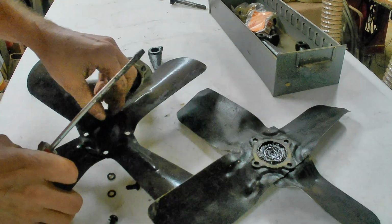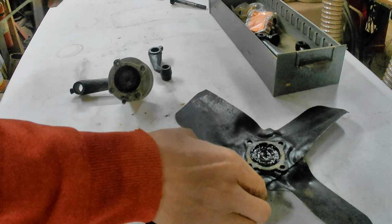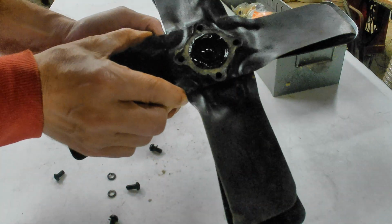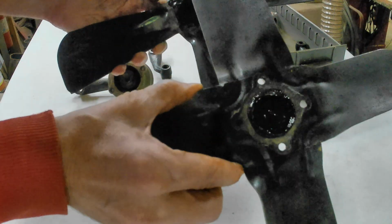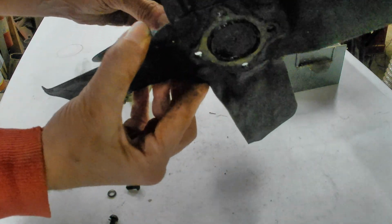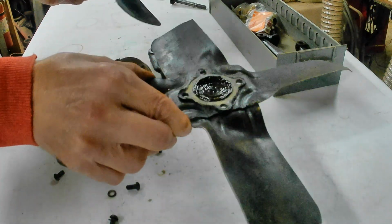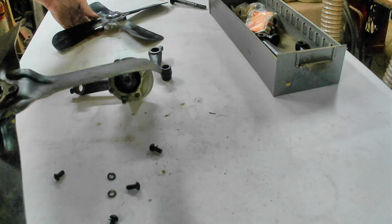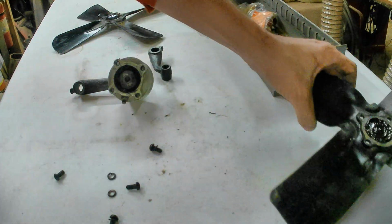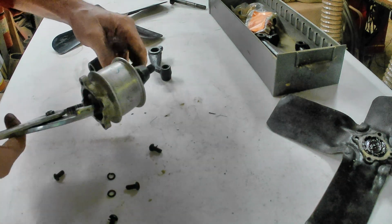So we got. Let's compare our two blades. Definitely smaller. They're both bent about the same. Got a grease cup on the back of that one, got a grease cup on the back of that one. Let's see if this one fits on this. Let's change out this arm first.